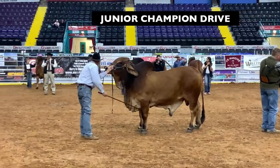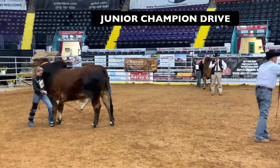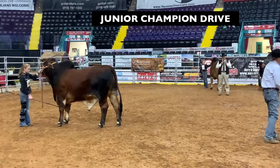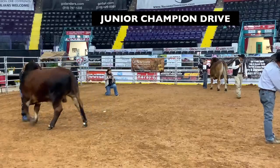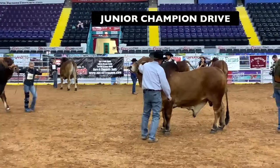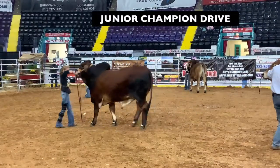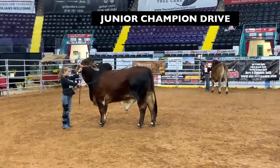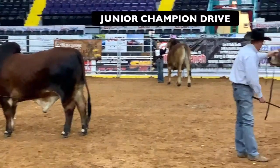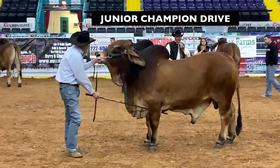This is our Junior Champion Red Drive. As I look at the first and second place exhibitors out here in the line, I'm really proud that I used the more moderate one to win the class, because to me they represent the right type of cattle. They're not extreme anywhere, but they're good in their skeleton. They flex where they should. Some of them aren't going to walk like they should — I don't think it's because of their skeleton, but because they're tired or proud. I think this class will put together what they should be able to do. The bull that wins the first class — he wasn't the most stylish, but he was the nicest design.